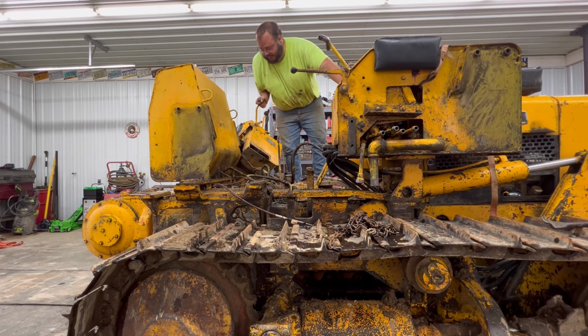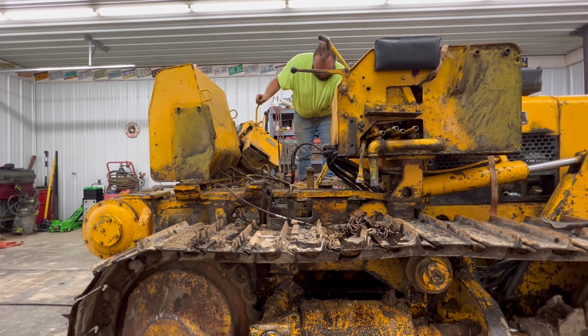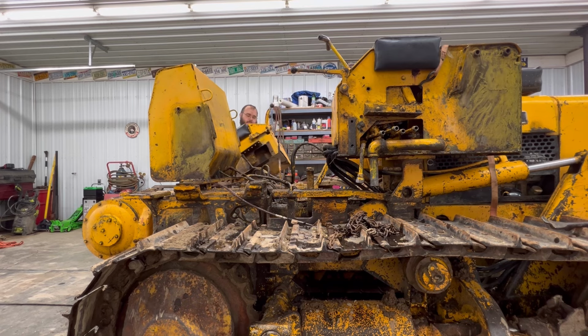That still ain't light. It's lighter than that one because that one's got the control valve in it. This one still ain't light. Fuel tank off here. For it, it's pretty simple. There's a return line, and here's the feed line. It's got an on and off valve on it.